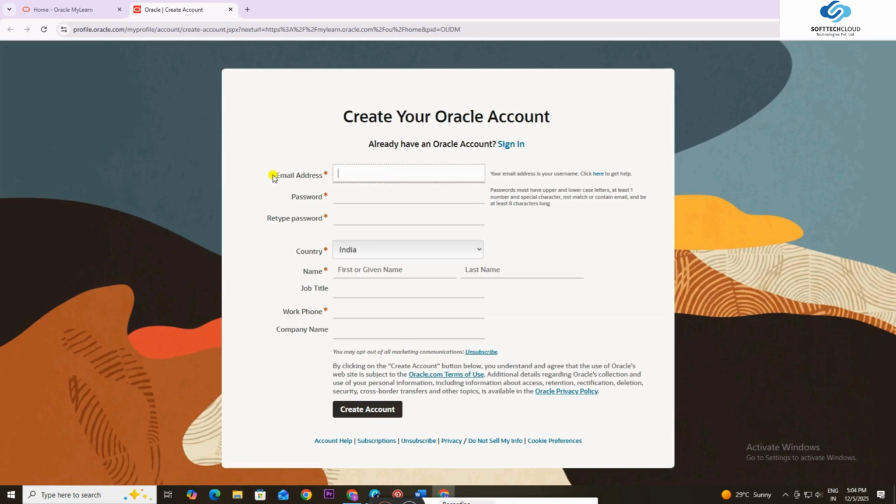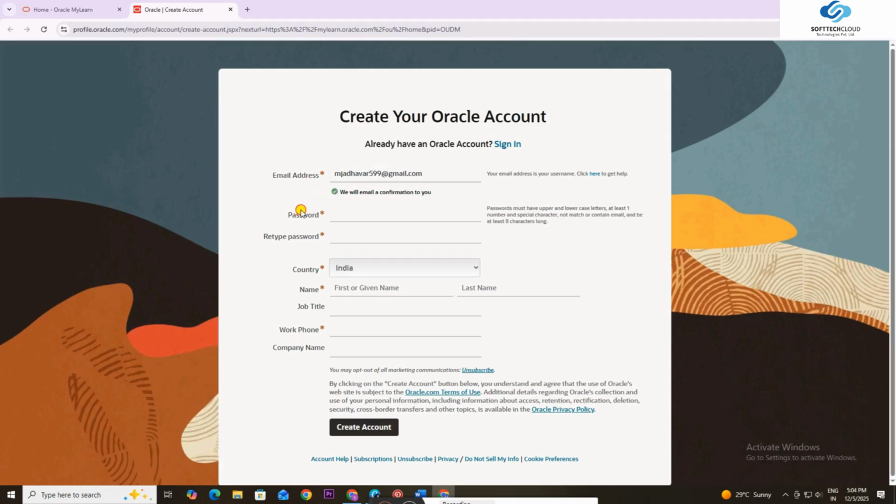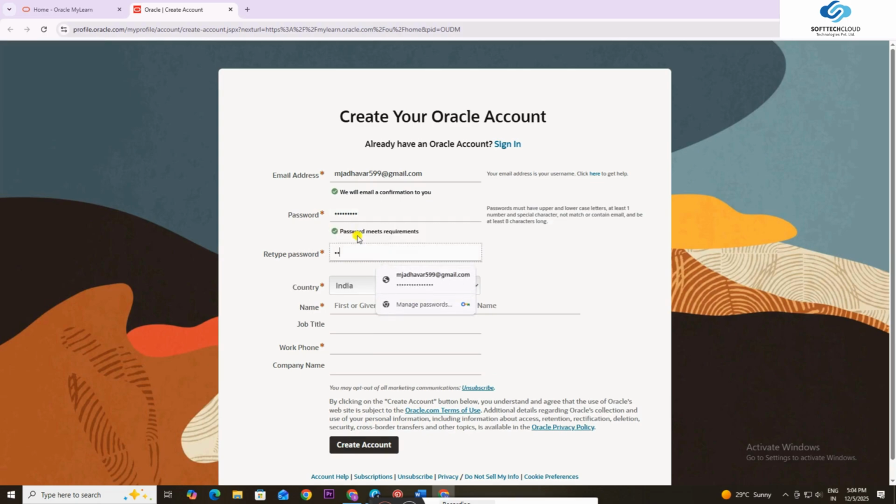Enter your email address. After that, you need to enter the password. Then retype the password.